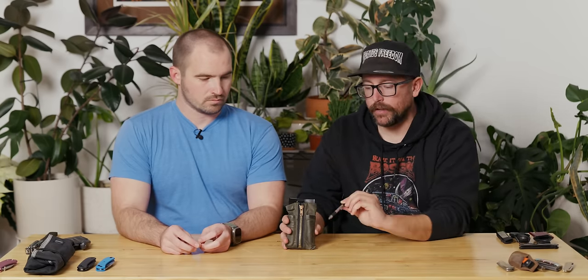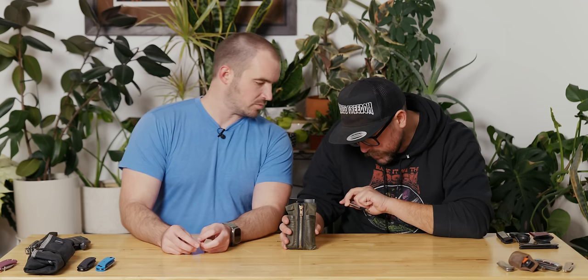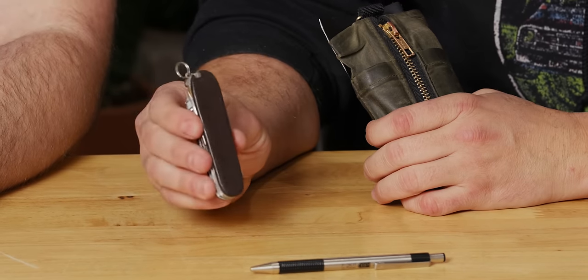So I'll show you guys kind of what I carry in it. I carry a pen. This is just whatever pen I have laying around. It's a Zebra, one of the cheaper Zebra F301. Recently, we've been doing some stuff with pens and budgets, so we have some cool pens laying around. I just haven't put one in there yet. So it's a great little pen, though. I like that pen. Obviously, I have my Victorinox Compact, my custom compact that I made scales for. And then in the back, I carry my pocket notebook, which is a must.